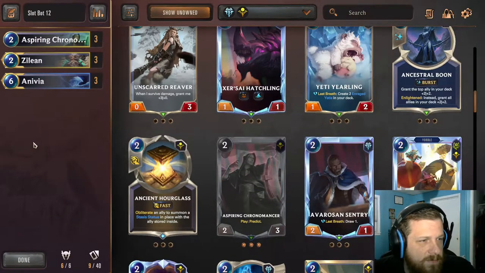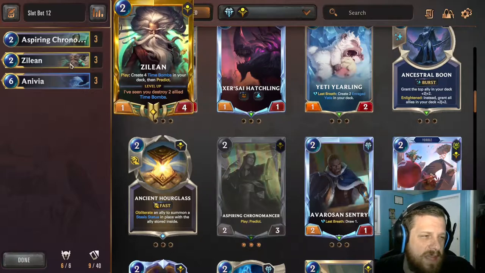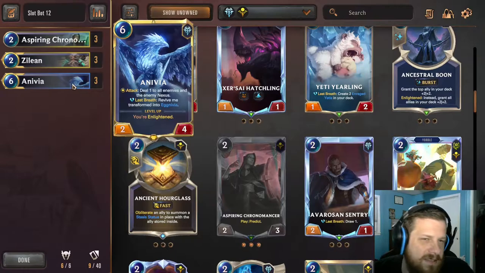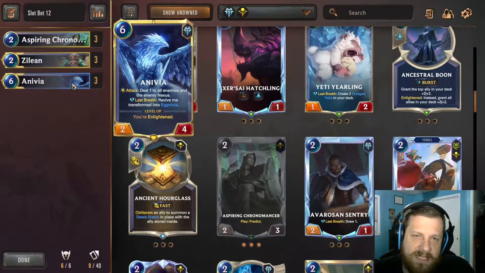It's great. Feel the Rush is great, but you don't have any keywords to stop chump block. Yeah, exactly. And Zilean wants you to play him to get value out of his effect and not summon. And Anivia, it doesn't matter. She just gets chump blocked anyway. So, yeah, I don't see Feel the Rush really getting there in this deck.